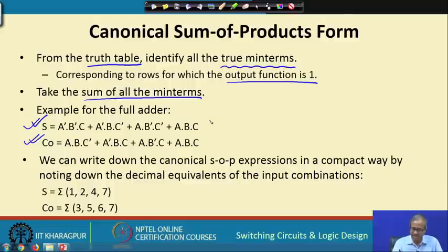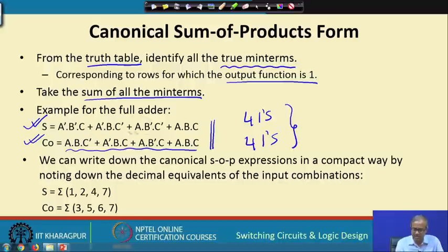Now, what we are saying is that this is nothing but the canonical representation. You see, I mentioned that this carry function can be minimized, but here we are not minimizing. From the truth table we have seen that there are 4 ones in the sum and there are 4 ones in the carry. So, if I list out all the 4 like this, this will obviously be a unique representation. There are only 4, it is not 3 or 5, there will only be 4 such minterms, right. So, if I express a function as a sum of the true minterms, then it will obviously be a unique representation.